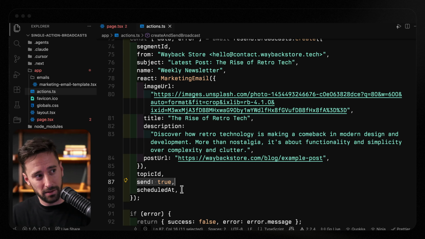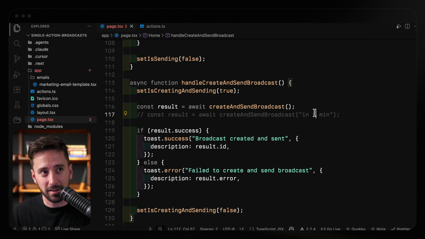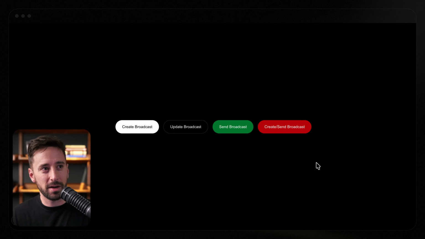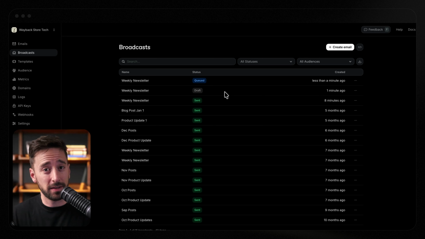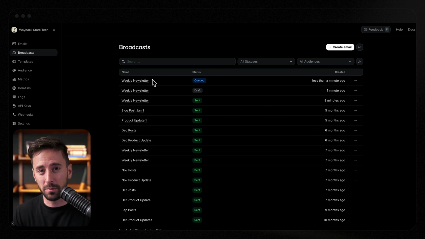for sending. Now I can even send along a scheduled date, which right now we're not going to do. You can see I've got an example here as well. So let's start by just sending it straight away. So again, back over here, I can now click create and send, and it will create it and it will send it. In fact, I can check that out in the dashboard. Here it is queued already, and this should send off to everyone again in the segment who's opted into that particular topic. So this is queued and will eventually be sent out.